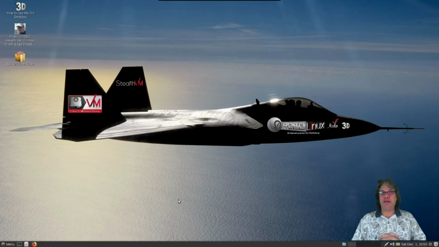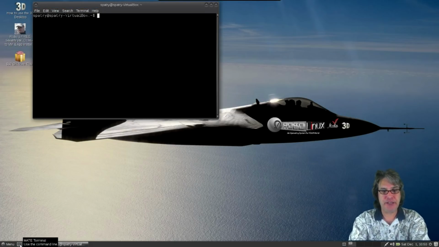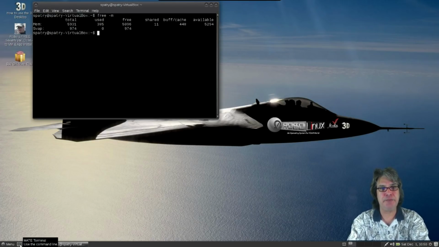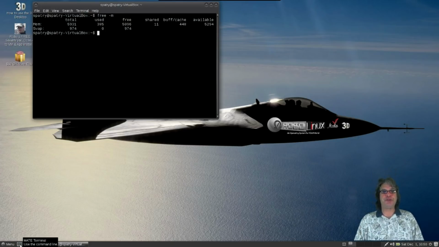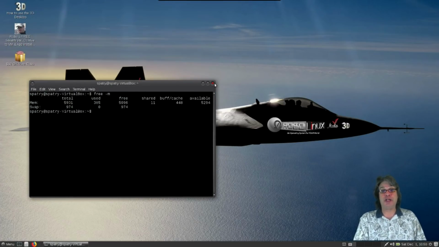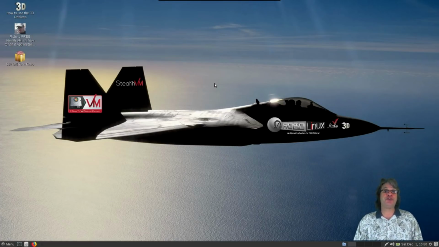Okay, going through the standard routine of things, if we open a terminal and let's run a command here. Run free -m. You're going to see this is using 185 megs of RAM. Of course, that is to be expected from Mate, so it's not using a lot of resources out of the box on a fresh boot up.